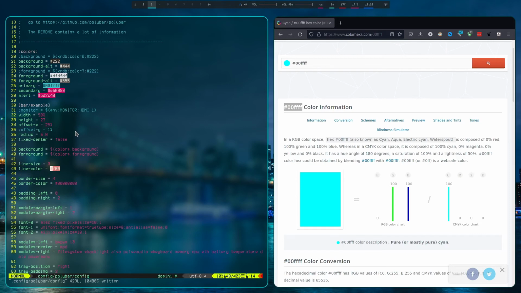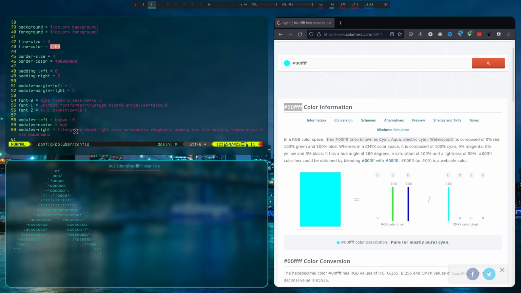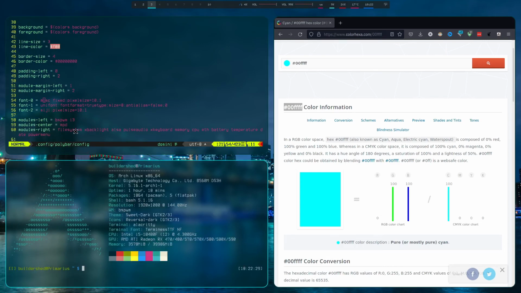We can mess with line size if we want, border size, and fonts, we can easily screw around with these. Remember, if you got fonts, I already have a script to show me my fonts, so all I need to do is just vim into fonts.